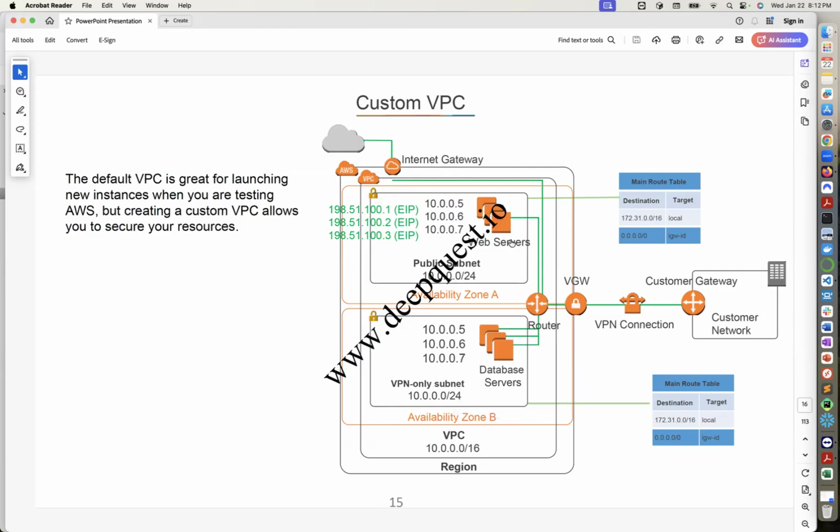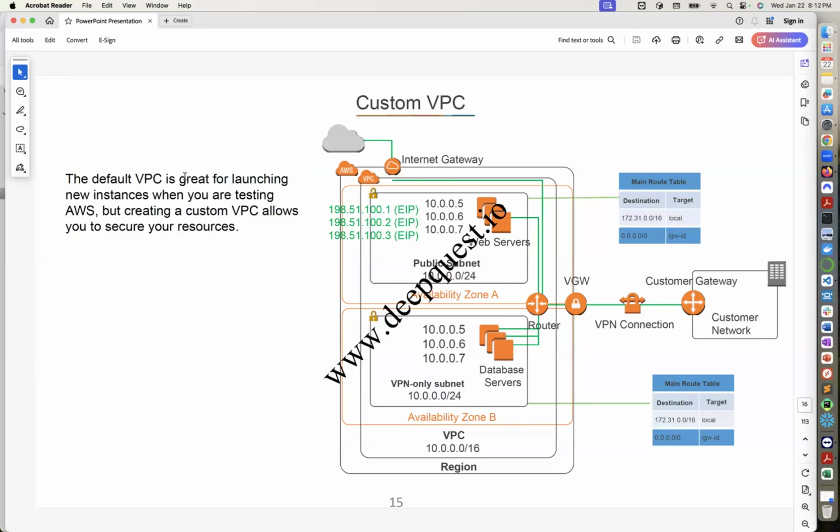The private subnet, but once you add a VPN connection, so you add a virtual gateway instead of an internet gateway, you add a VPN connection. You can connect from your on-premise servers, from your office. You connect to VPN. You connect to the servers here. Do a VPN connection. Okay.